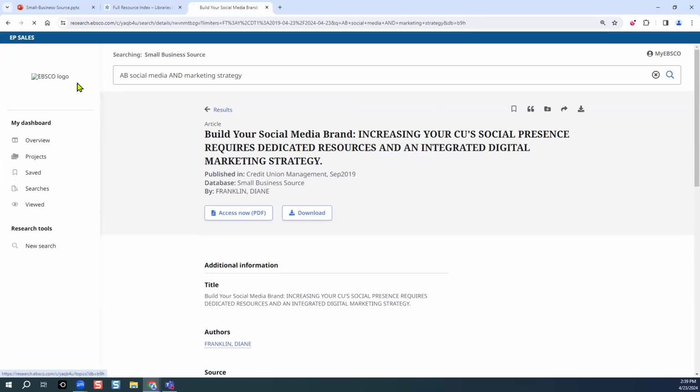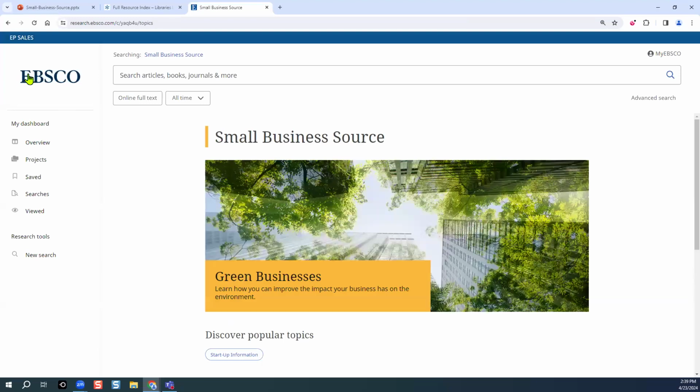Let me click the EBSCO logo. I'm not sure why that's not rendering properly. There we go. And with the last few minutes of our time today, unless we have some questions or requests for demo, I do want to review the information now available on my dashboard, because we did conduct a few searches, we did view a few articles, and let's take a look at what we've got. We can go into the overview for a quick snapshot of our dashboard, or if we wanted to go specifically into the articles we've saved, searches we've conducted, or articles we viewed, we could click into those subsections. But I'll just go over to the overview, which will give me a summary of everything.